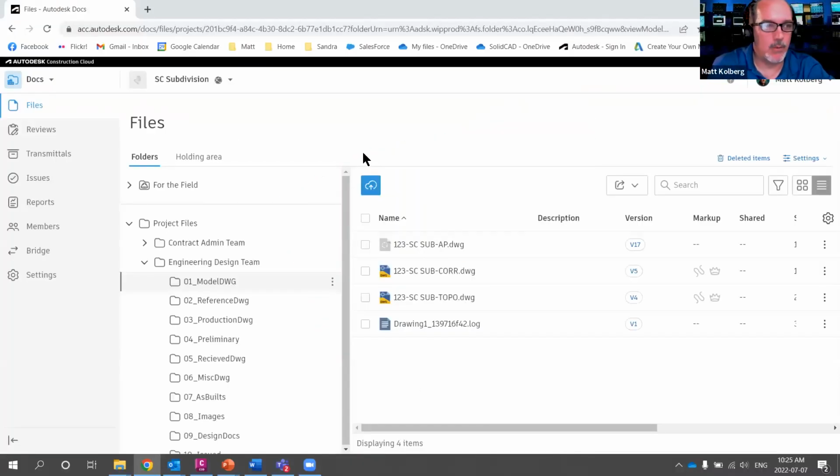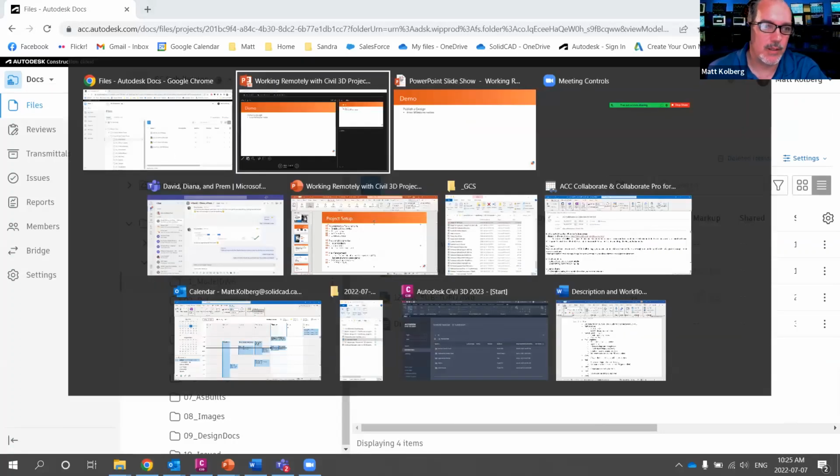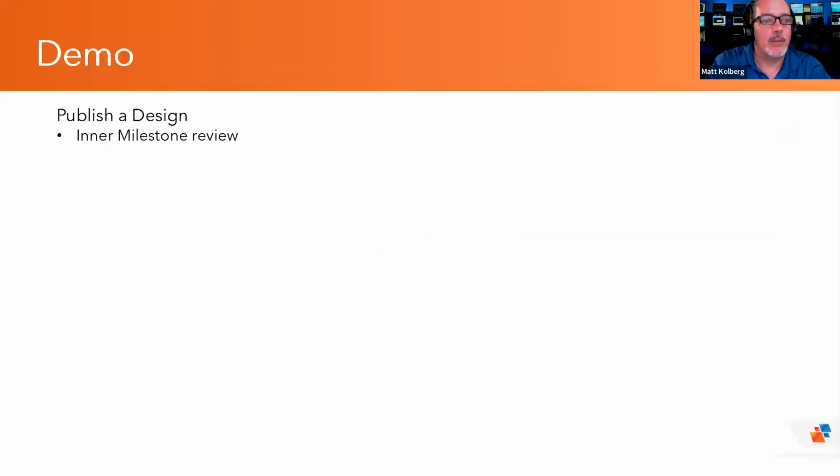While Dave's working there, I'm just going to tell you what the basic outcome of this demo is going to be. Dave's the project manager, Prem is the engineer, and I am the designer drafter. What's going to happen is the design is at a state where we're ready for issue for tender, but we have to go through a review process, right? The project manager is going to start the review. Well, they're not going to start the review. They're going to create the review, selecting Prem. Prem's going to do the review. He's going to mark up PDFs.